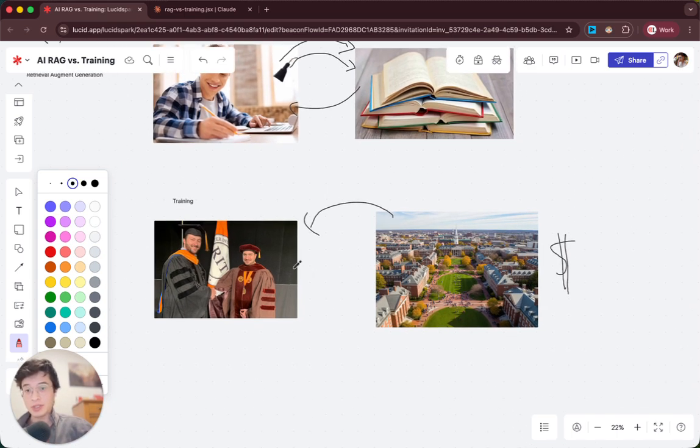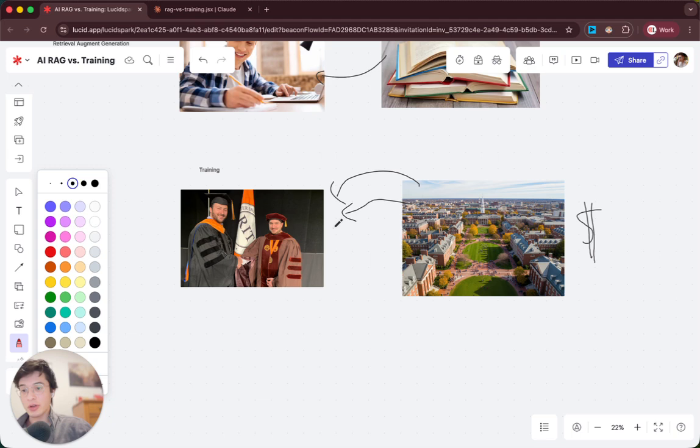This other example is that once I've done all the learning from my university, I already know it, right? I can just say it off the top of my head. But this actually isn't ideal either, because if there's brand new information or things change, I don't actually know it, right? So if a new line of t-shirts comes out, I don't understand that because I was trained before that happened. So that's something to think about.